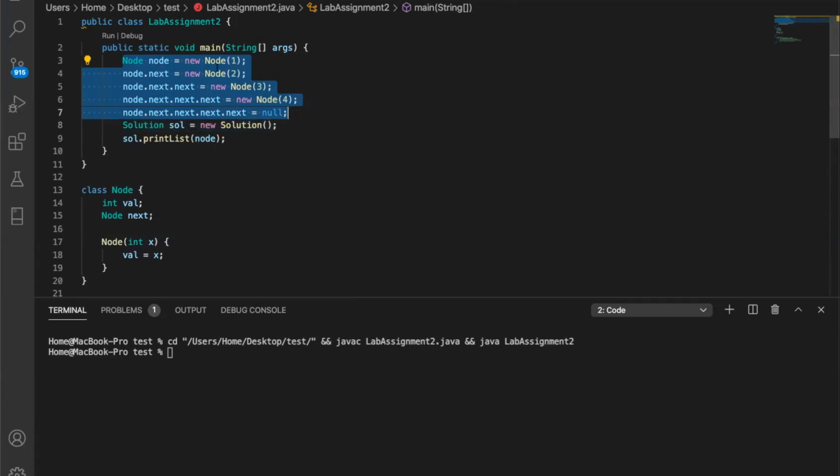Invocation instantiates a copy of your node and calls the solution method printList to print it. If you print that out to the screen, you should have something like this. So I'm going to paste this in there. Because there are only 4 nodes, and the very last one is null, this is in general how you would manually create your linked list.